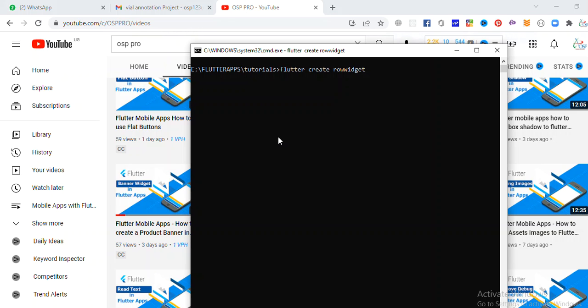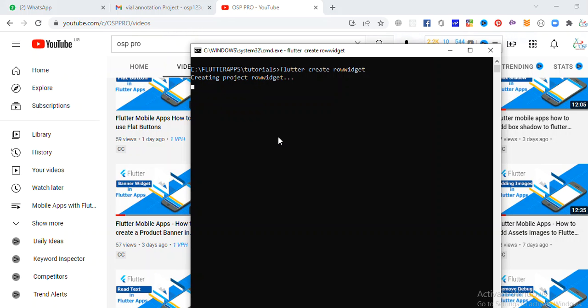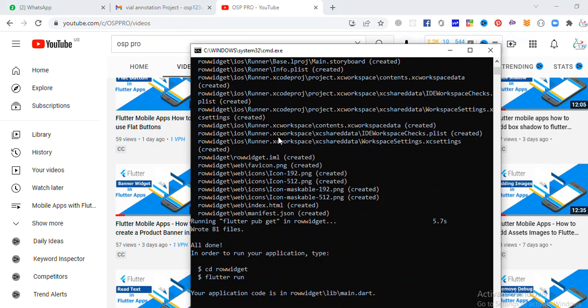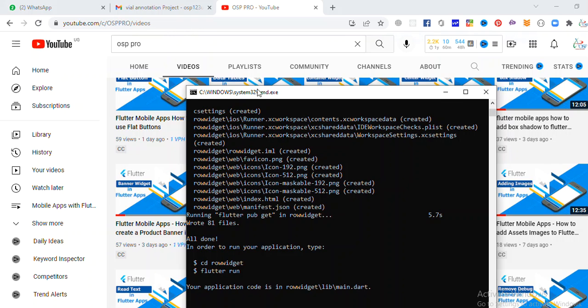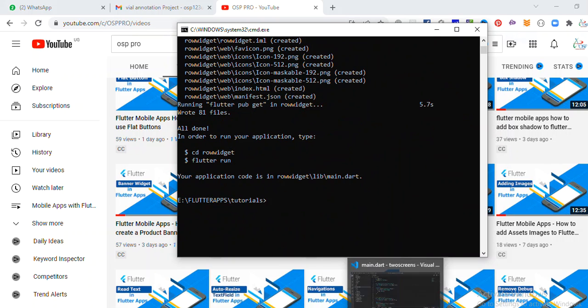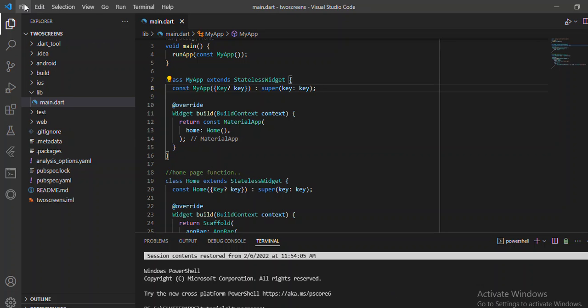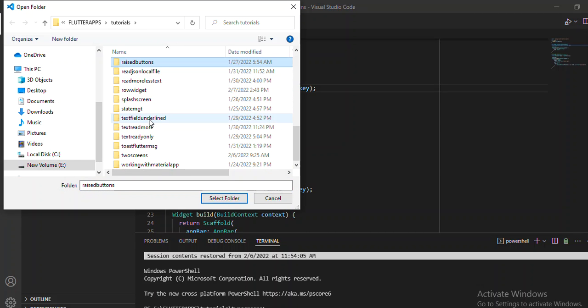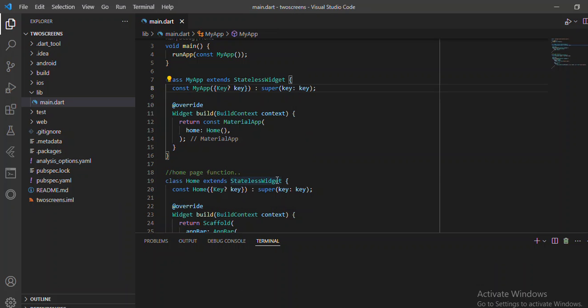As you're doing that, what's a row widget? A Flutter row widget is used to display its widgets in a horizontal way, like in a horizontal array. It's a horizontal array that displays the widgets for us. To cut the story short, I'm just going to come back here and open up our folder so that we can say row widget. That should be taking us very fast.